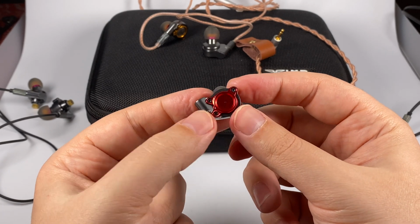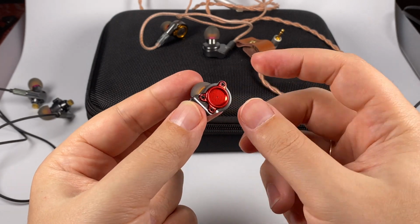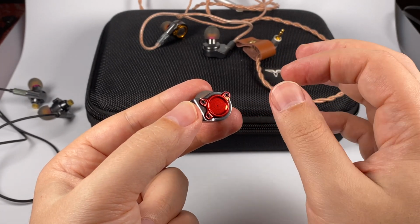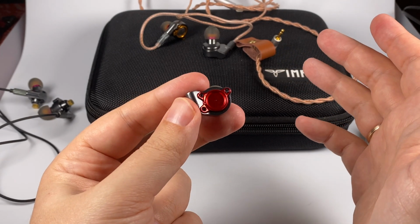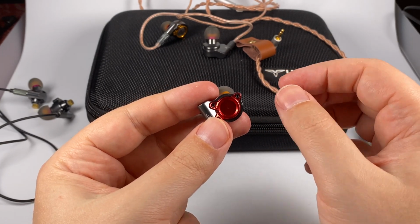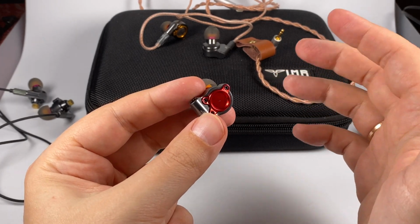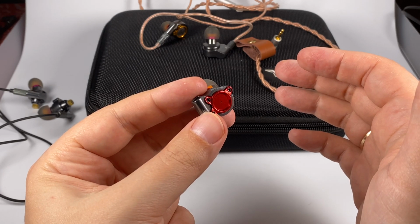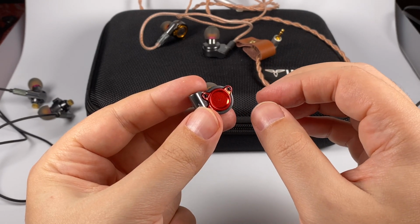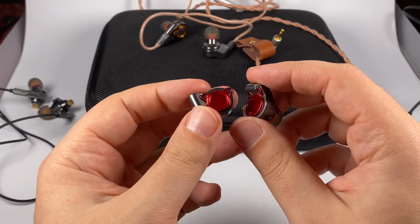Not surprisingly, of course, but then they decided to retune their sound to suit the closed back more, and after that they changed it even more, creating a more street-friendly version of the IMRs. So they are probably the most treble polite in the IMR lineup, but still not treble shy. Treble here is present, but probably it's the least treble-forward model in the IMR lineup, and because of that mids sound more forward here, and they are a bit warmer. Of course the difference isn't big compared with the R2, but it's still noticeable.